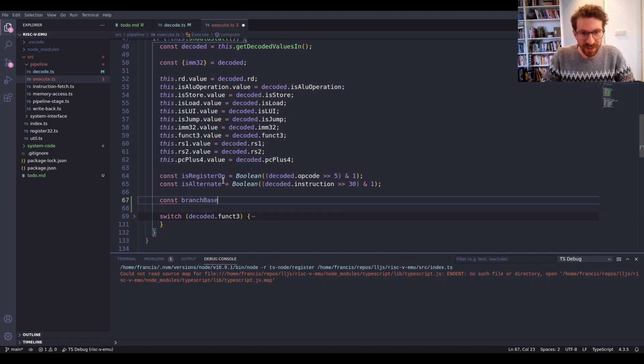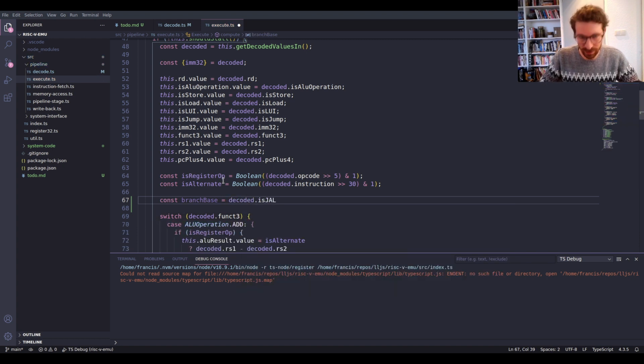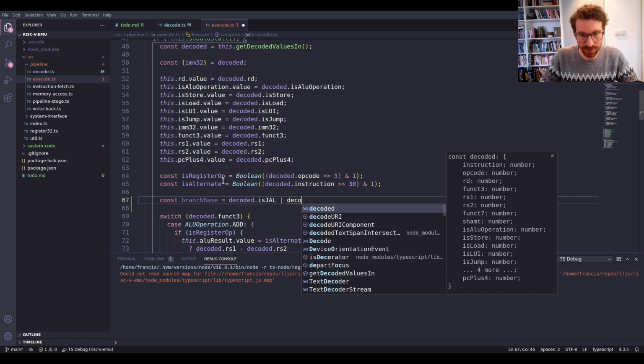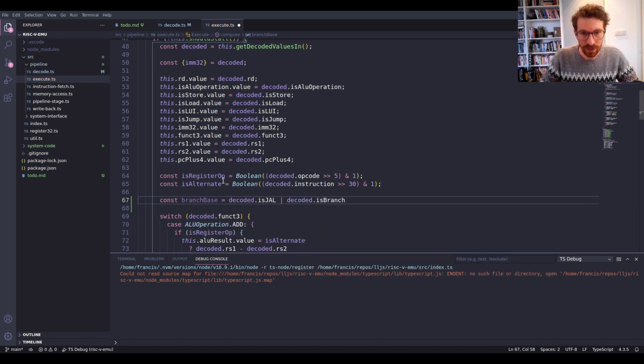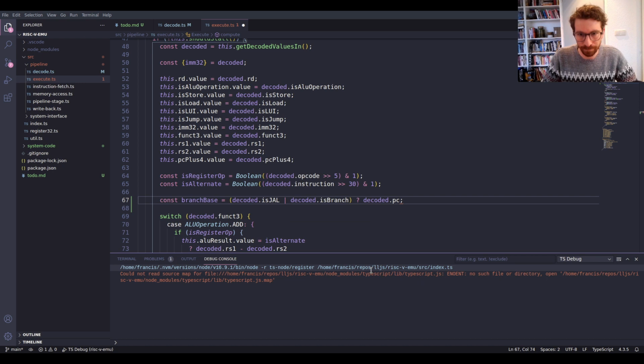The branch base. The base address of our branch here, what we said was that it's PC relative in the JAL or the isBranch case. So decoded.isJAL or decoded.isBranch. In that case, then we want the base to be the PC, and otherwise we want the base to be RS1.